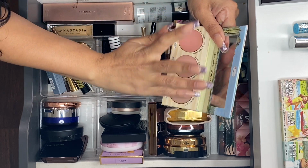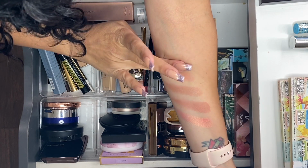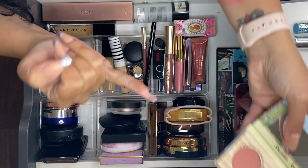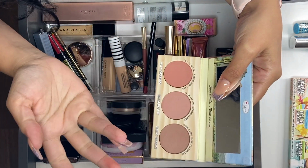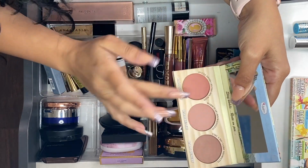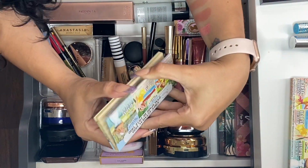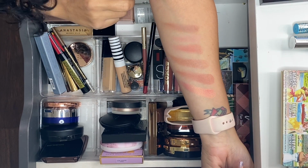It's actually really pretty. I think that's my favorite shade out of all three in here. So here they are. This is definitely on the lighter side. This is in the shade Balm Desert. That's this one. Got the shade Balm Beach, this one. And then the more peachy one is Balm Springs. Did I read it correct? Yeah, Balm Springs. So there it is.